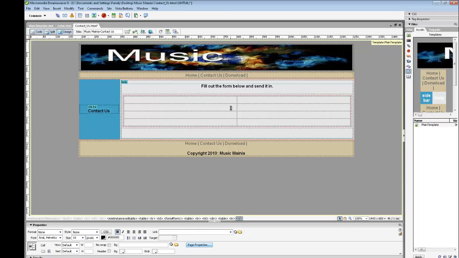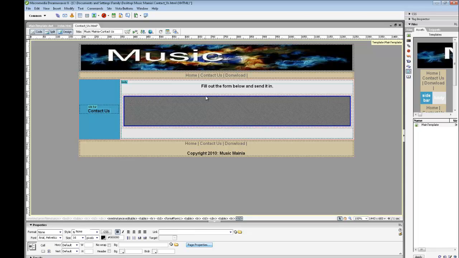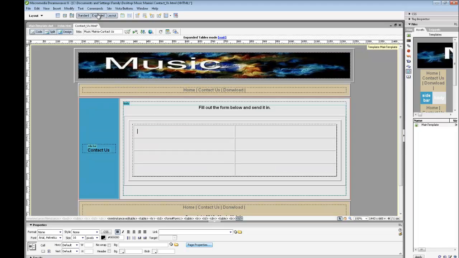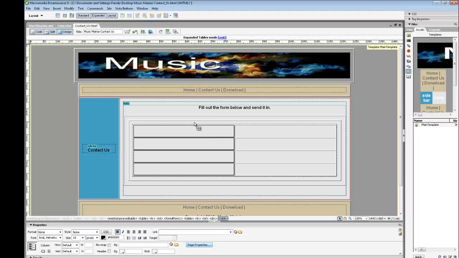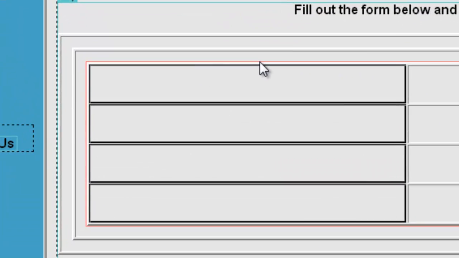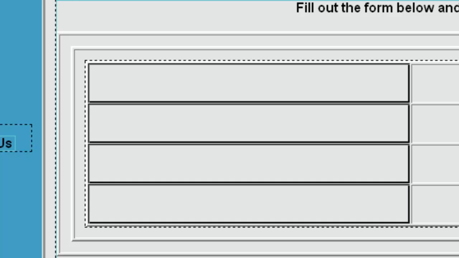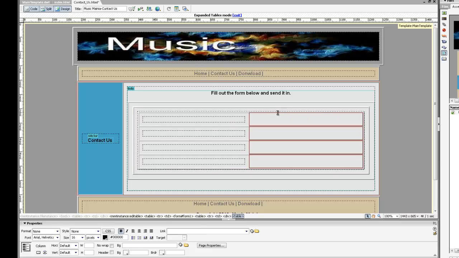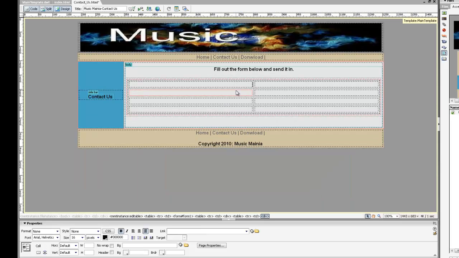Okay, so now what you want to do is select, let's see if we can select those. Actually, I'll make an easier way. If you come into layout, hit expand, it blows it up for you a lot easier. So just hover your mouse until you get the little black arrow. See if I can do that again. Click it, and then come down in here and hit align right. And you'll see little dotted lines in there again. Do the same thing to here, there, but align this to the left. Go back to standard. Okay, now it's back to standard.